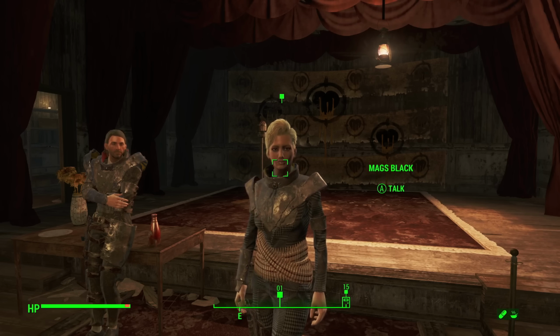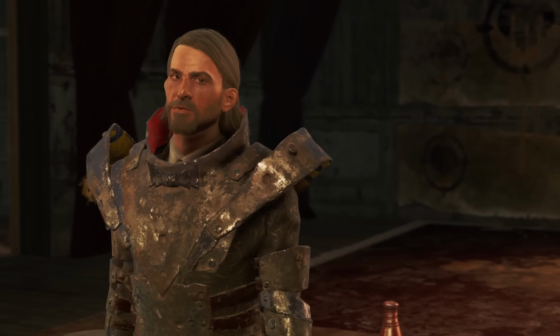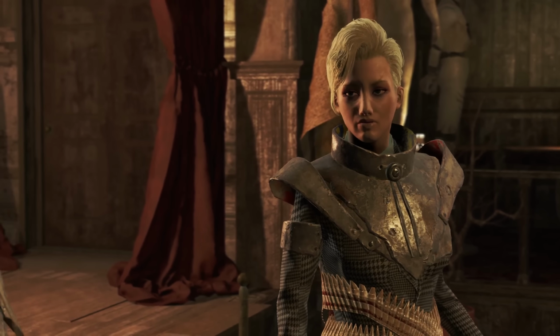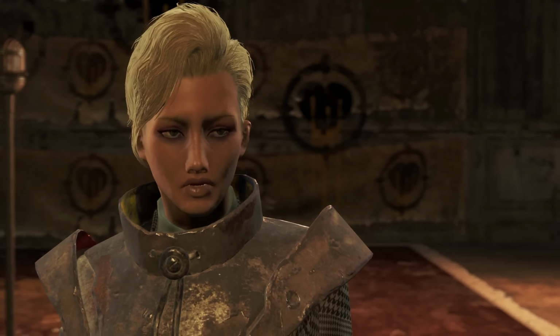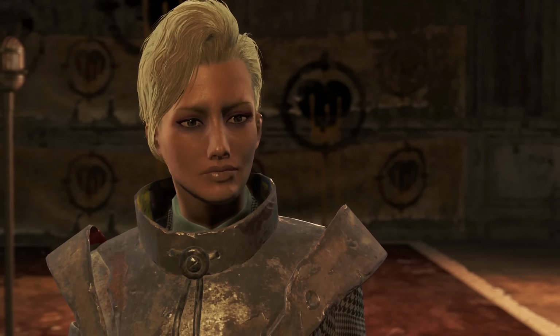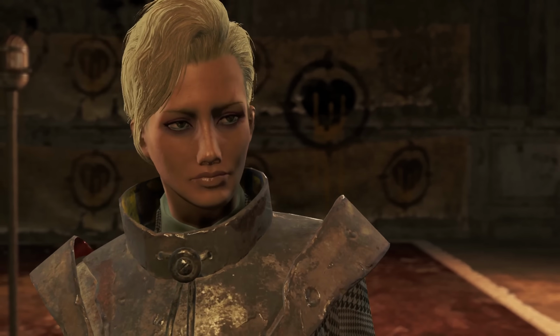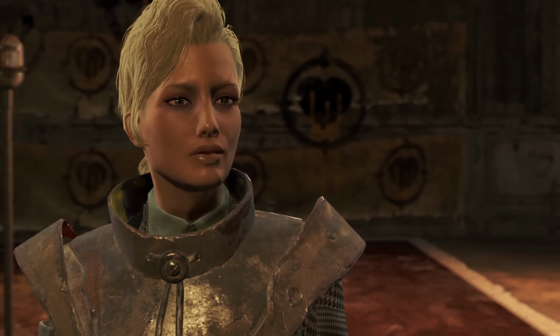I have not much to say on this. I think most of you already know how I feel about settlement mode in Fallout 4 and 76. It's cool that it's there. I'm glad people enjoy it. But when it came to Starfield, when they said you could avoid this and not touch it for the whole story, I literally did that and put over 100 hours into that game without touching any of the settlement mode stuff. To me, it was great for one game. I don't need it in every Bethesda Game Studios game.